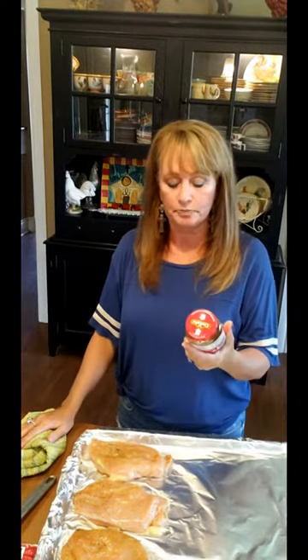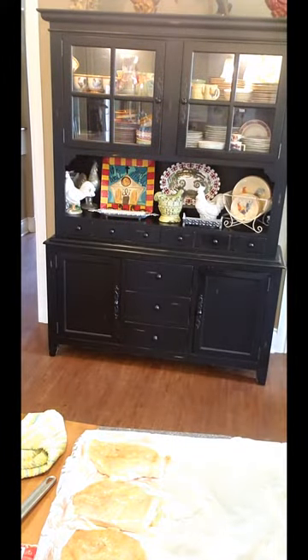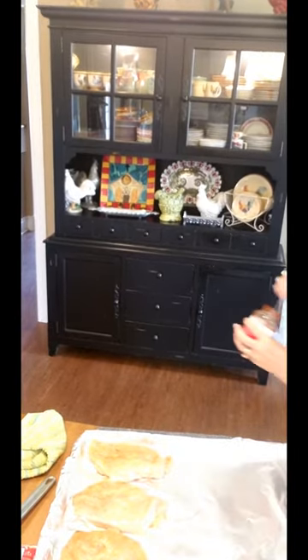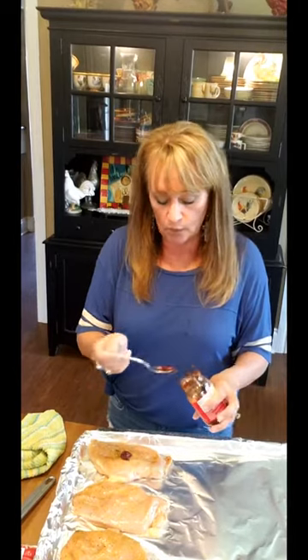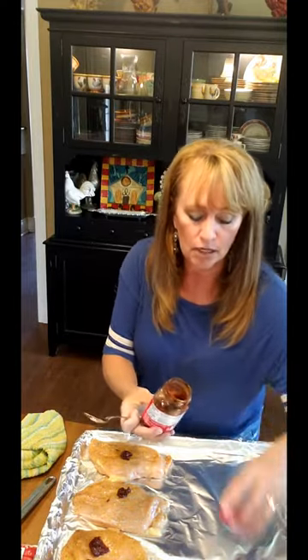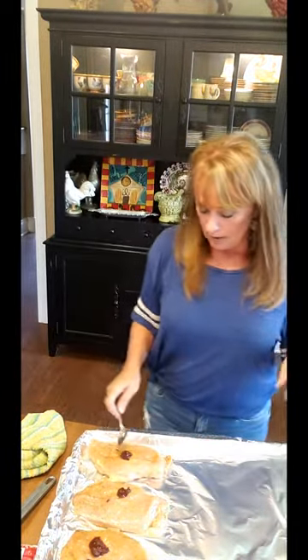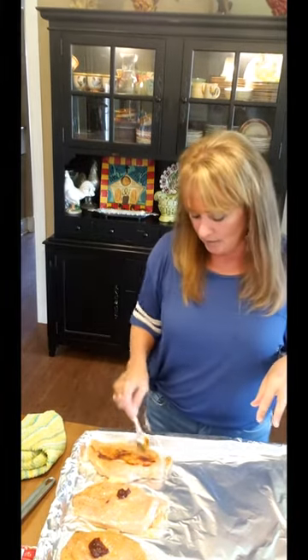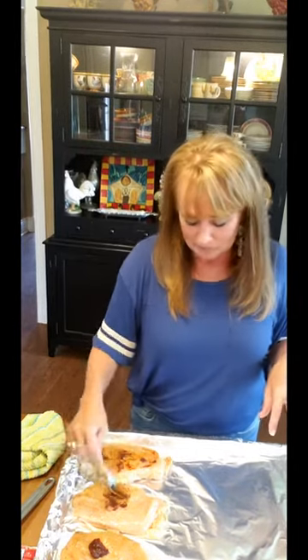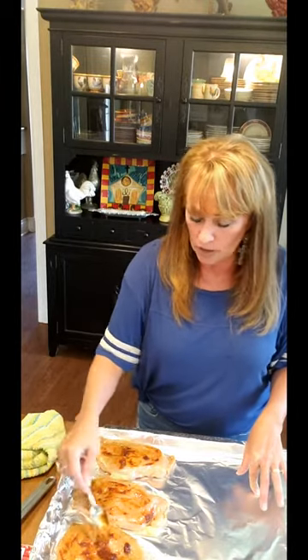Something I was going to put in there was diced chipotle peppers because they're smoky, and I forgot — let's do it right now. We'll just put a little bit on top of each breast. These are smoked jalapeños in a tomato, vinegar, onion, and garlic sauce. Very, very good. I found this jar so I can just use it constantly out of my refrigerator. I'm just going to paint that on there, give them a little bit of smokiness inside the oven. This will keep my house from getting all smoked up, and I can be doing something else instead of standing there stirring them.